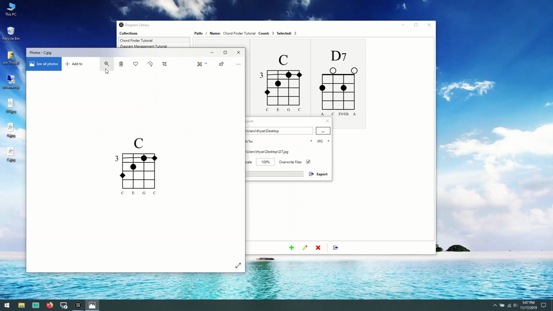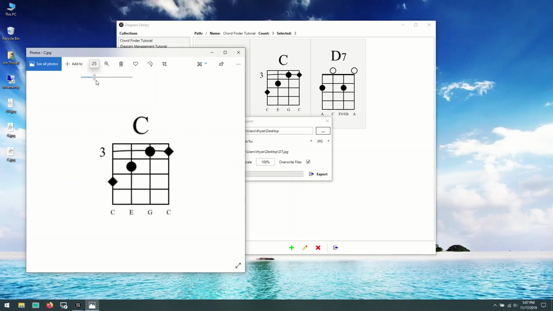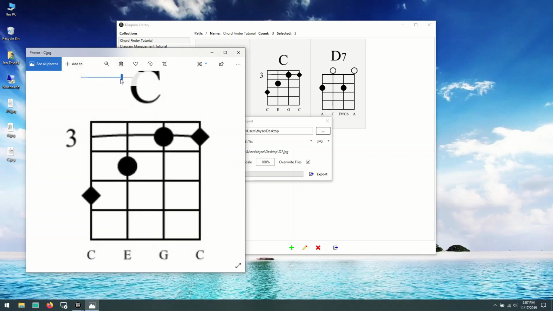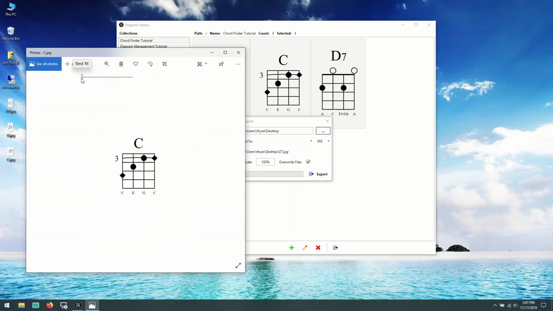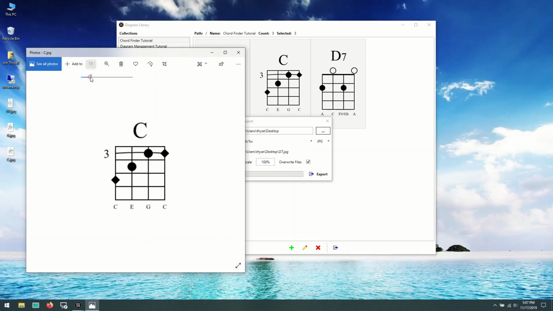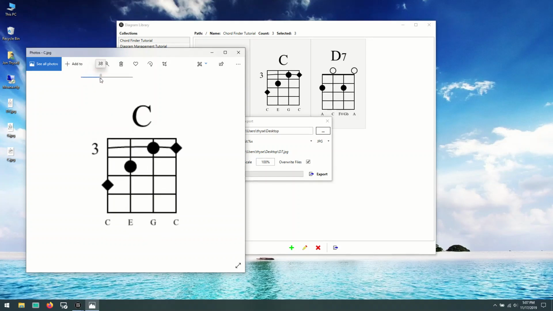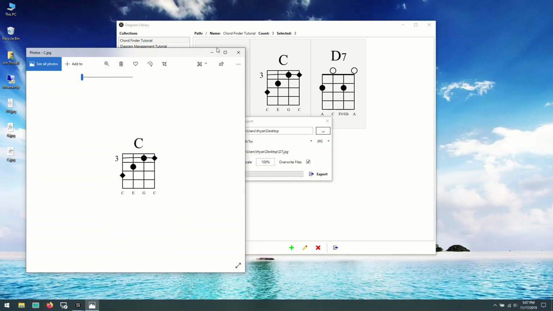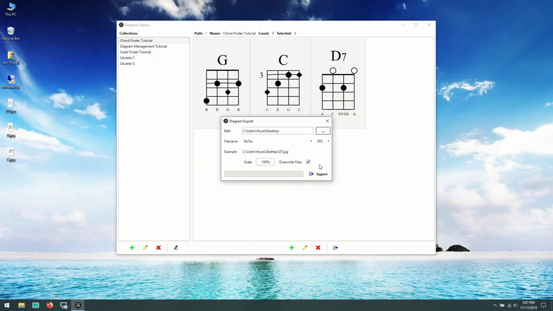Okay, and I think these are currently at, yeah, so if I zoom in, you can see how blurry they get, right? But the nice thing about Chordious, since everything is drawn in SVG to begin with, is I can scale the images in advance so they come out a lot crisper. So if I zoom this in, you'll see how blurry everything gets. But let me go ahead and close that. That's the actual image file.